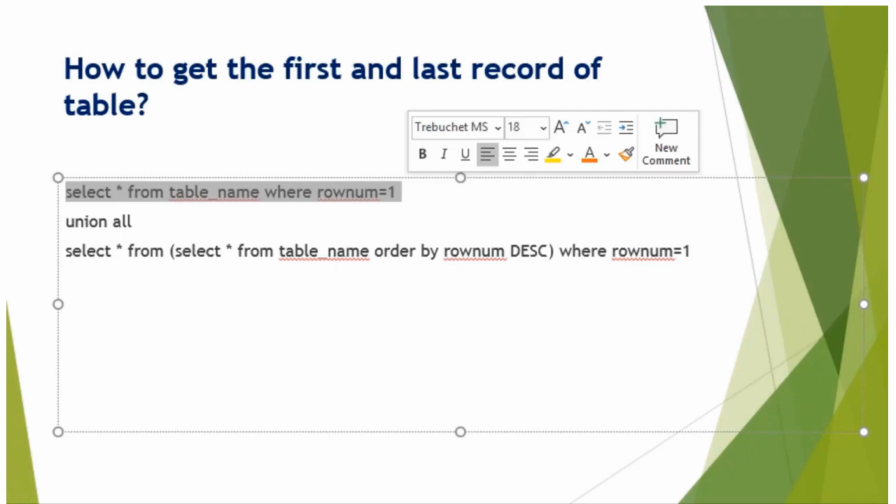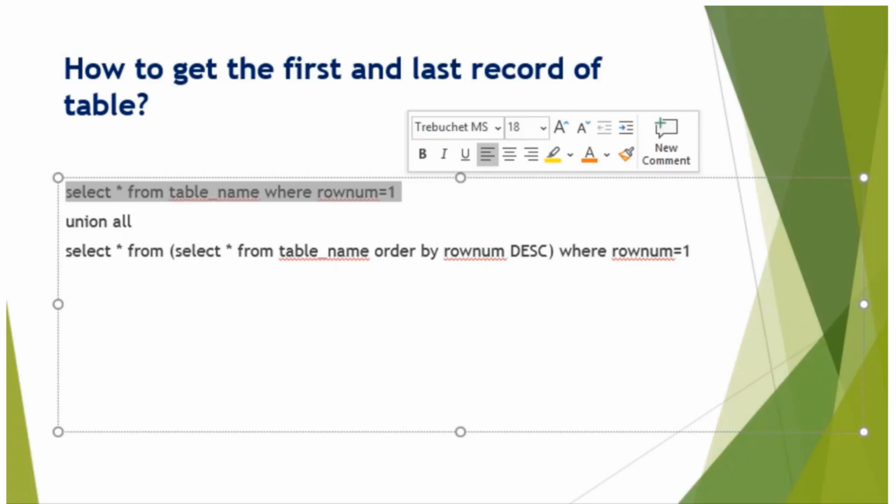If you perform select star from table name, it gives all the values of all the records of your table, in the same way in which we have inserted them.